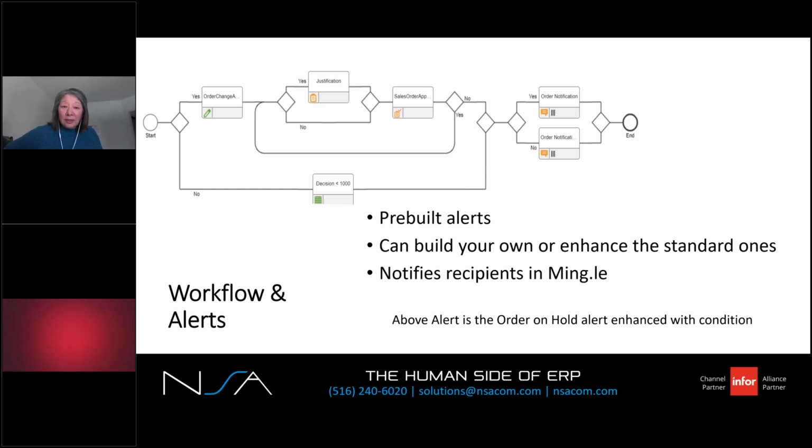Customer was even more pleased because we gave him an added benefit that we didn't realize that he even needed at the time. But he told us after the fact, I like it this way, because now I could actually see all the orders that would have gone on credit hold, but the system automatically released. So they can do some analysis later on, figure out, is this dollar amount right? Is this a good business decision to keep doing that? That was something we couldn't do before because we never put it on credit hold using the custom mod.